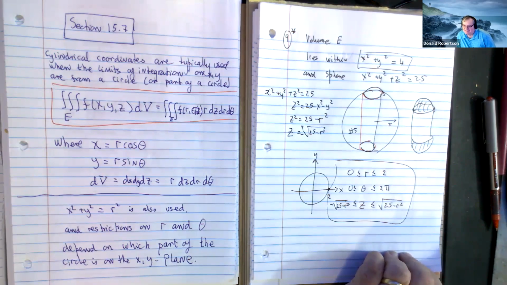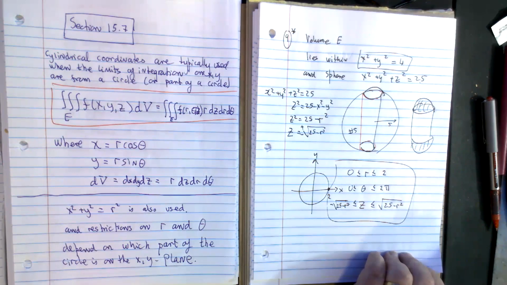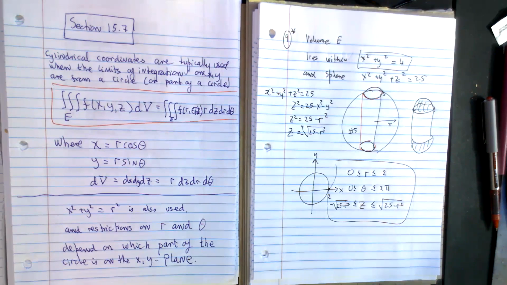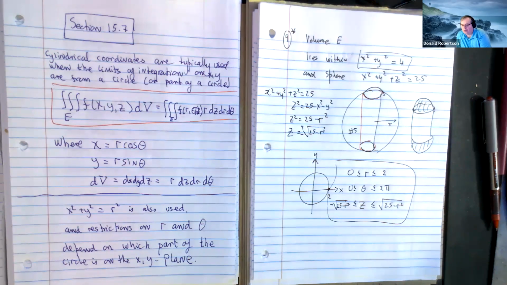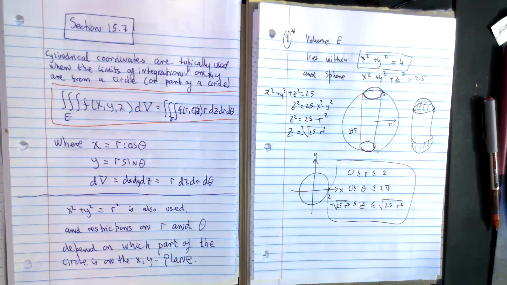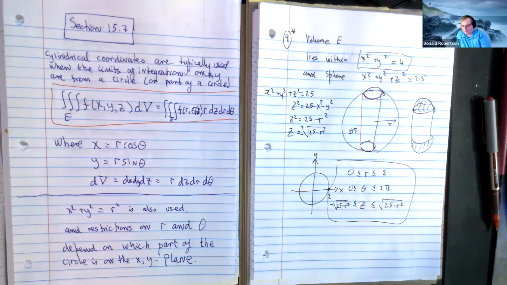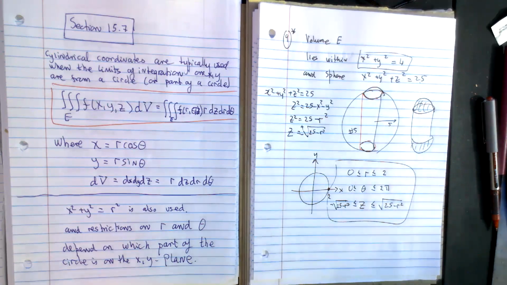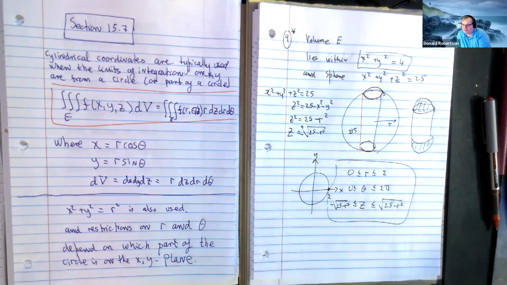Are we good? Does that mean that this thing is symmetrical about the XY plane? Yeah, I guess you could just find the top half and double it, couldn't you? What are you thinking, John? Well, wouldn't it mean that the volume's, well, no. Yeah, the volume is a physical quantity, so it's always positive. Whether the volume's below the xy or above the xy, it's not like area under a curve where it could be positive and negative.